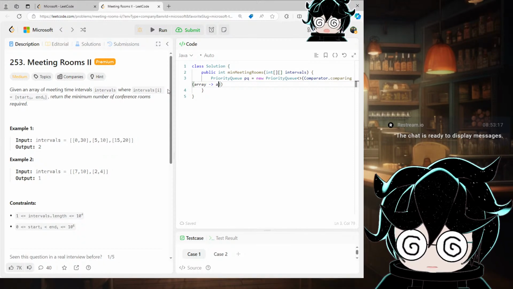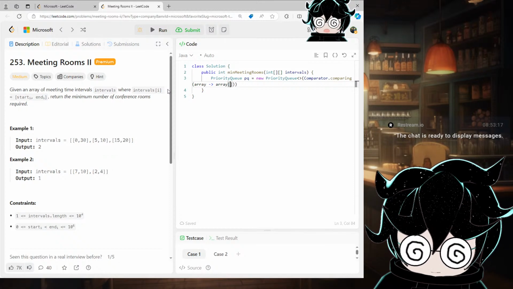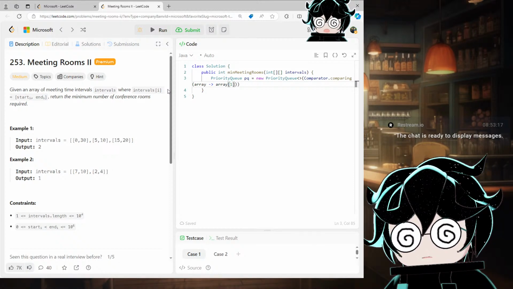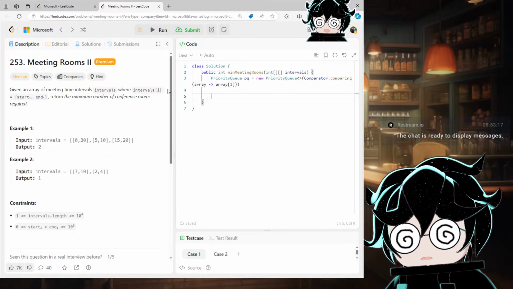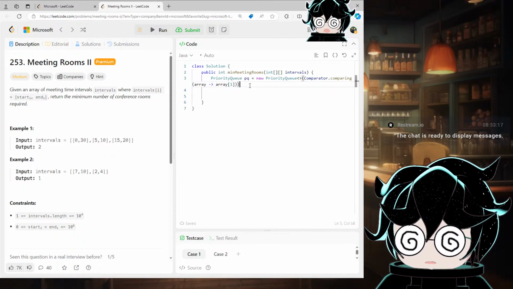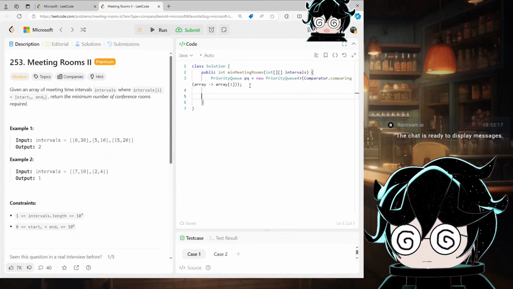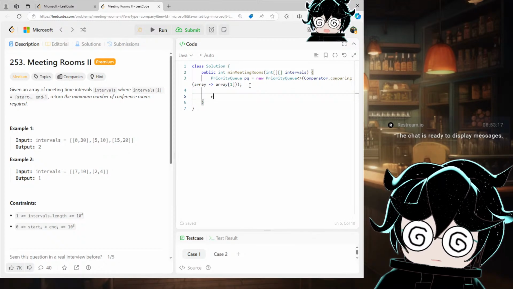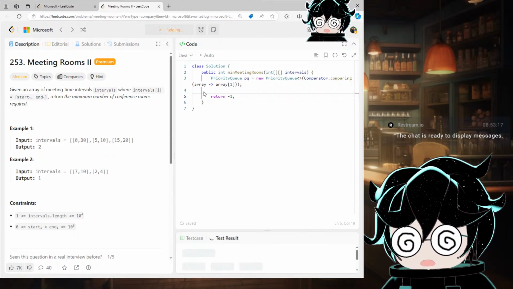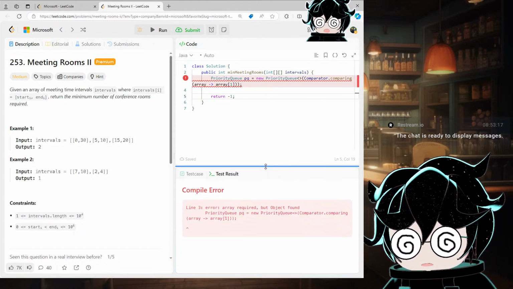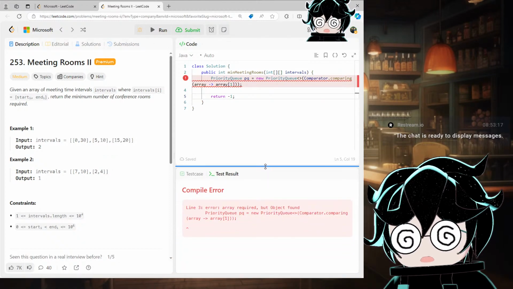Array 1, where 1 is the end time. Okay. Semicolon. Return -1. Okay, sanity check. Let's make sure we actually made a priority queue correctly. And we did not. Array required but object found.